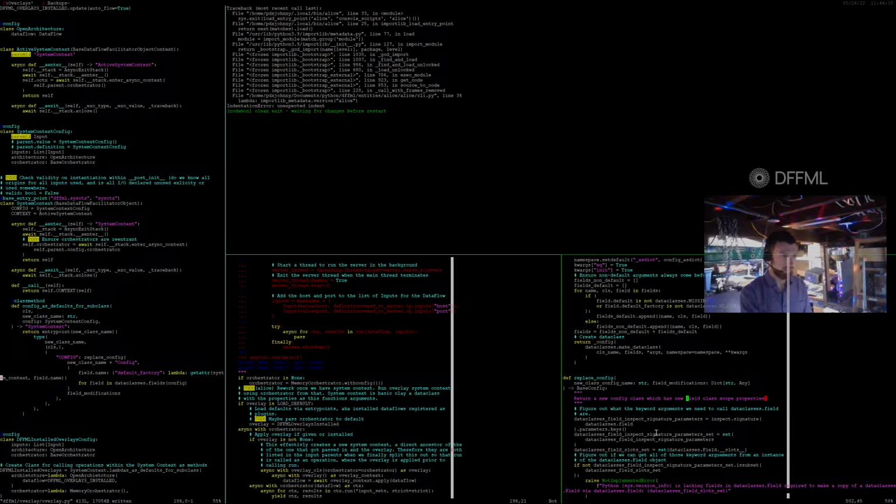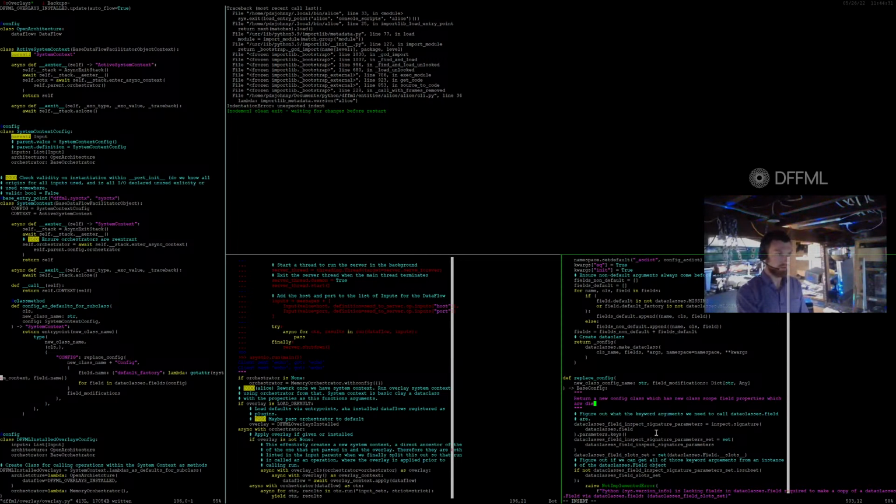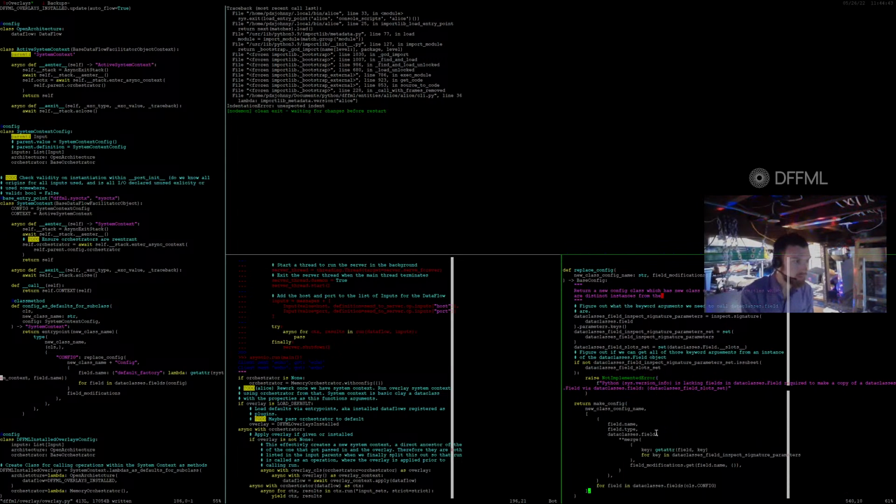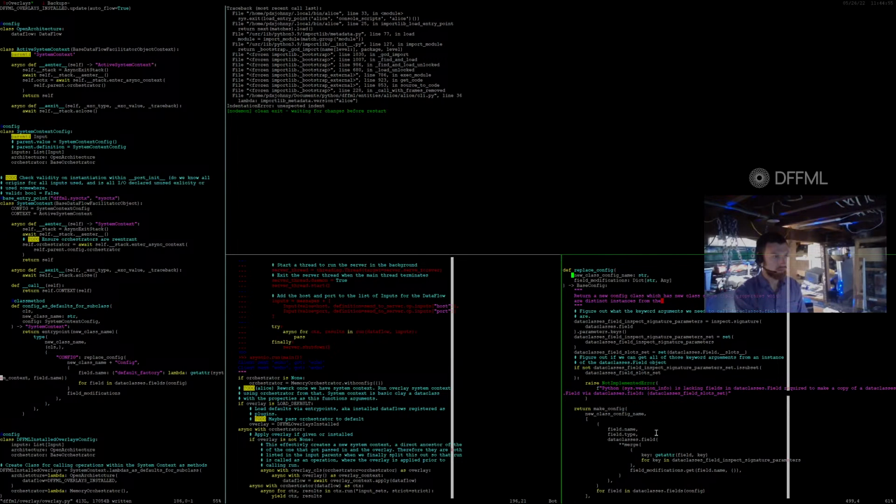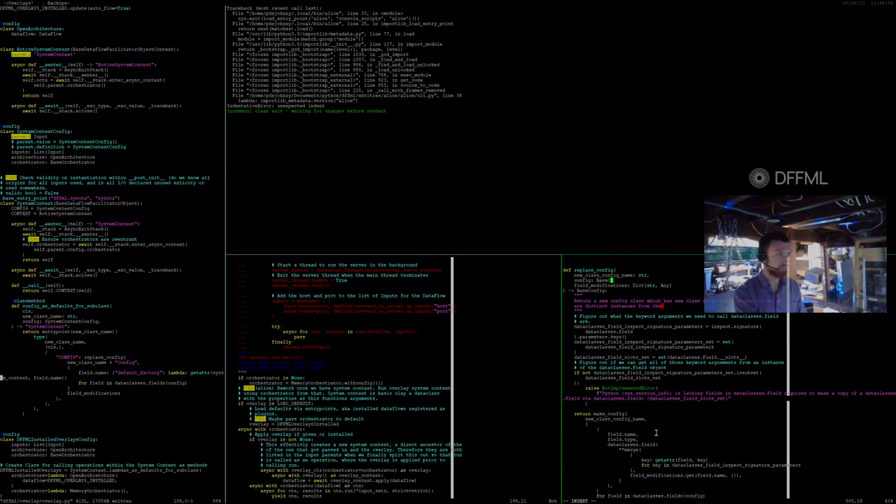Scope, which has new field class scope field properties, which has new that which are distinct instances from the class code, config base.